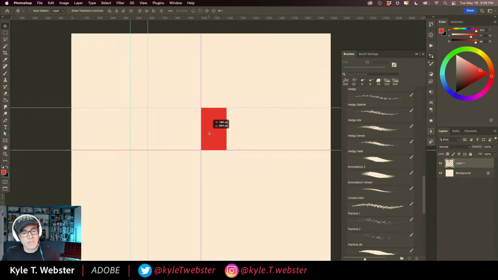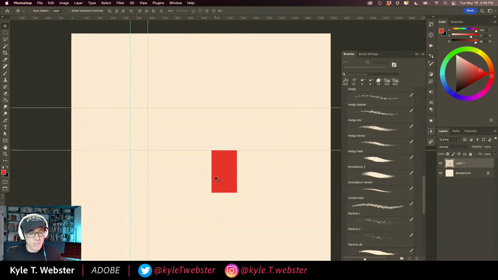I can line it up with these guides here, bottom corner, right in the center, top left corner. And every time you snap, you're going to know that there's some snapping occurring because your guides will change color, from that blue to that pink color. That's how you know what's going on. Alrighty.